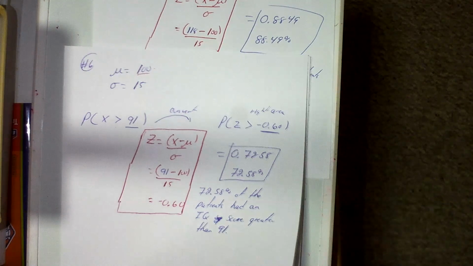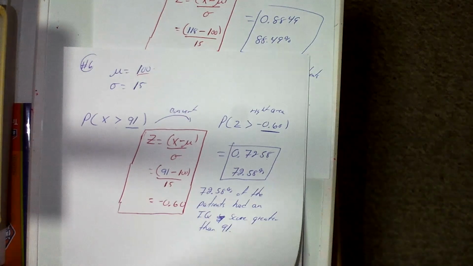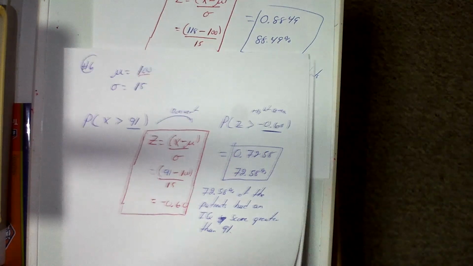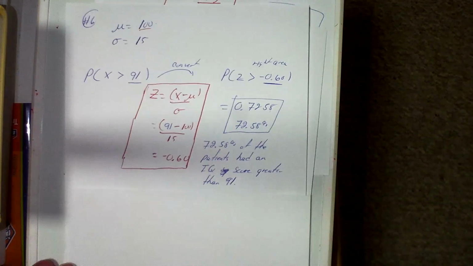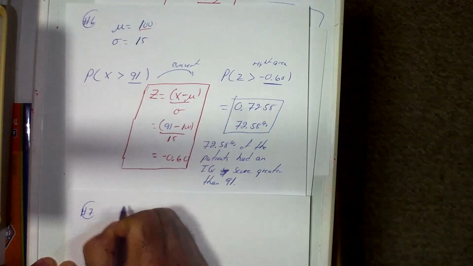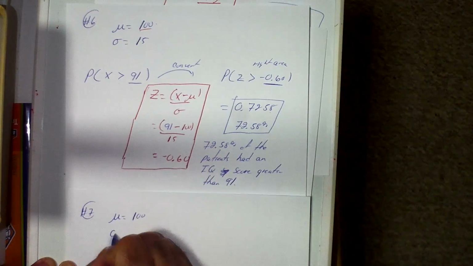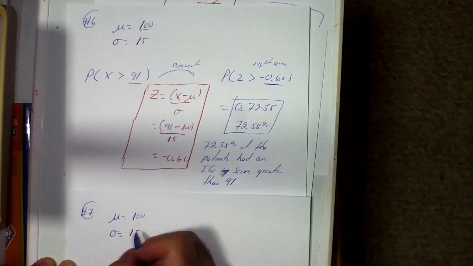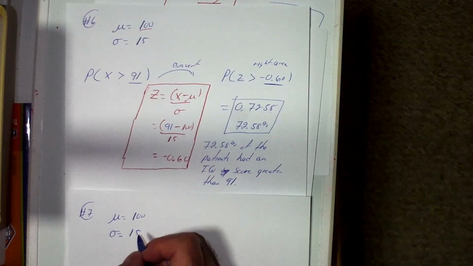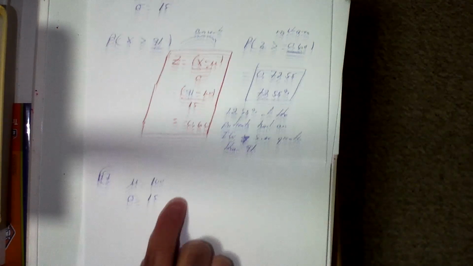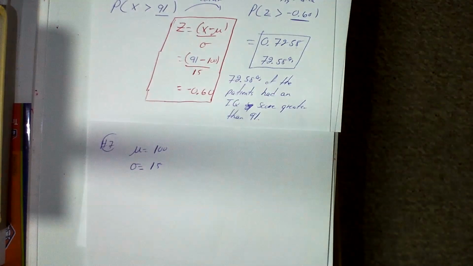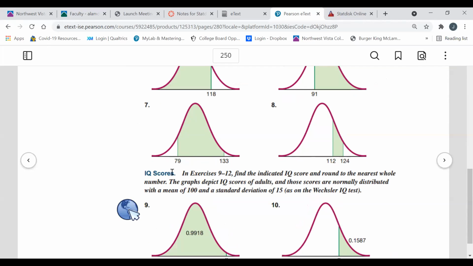All right. So again, for that problem, you're going to be using the fact that the mean is still 100 and the standard deviation is 15. Remember, you're only using these for problems 5 through 8. Now let's look at the picture for number 7. We have 2 numbers and it's in between. So how do I interpret it in terms of probability? That one's going to be an in-between.